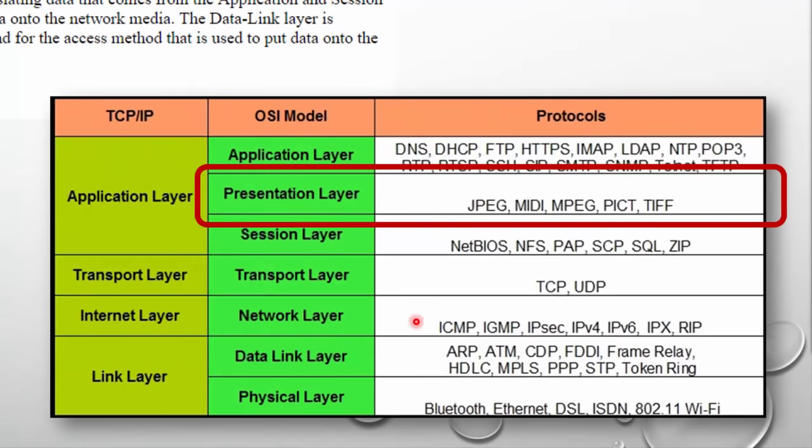Another topic is layer 3 here at the network layer. We can see that obviously IP is going to be very prevalent here at the network layer. But notice we also have things like routing protocols. We also see ICMP, RIP, IPX, BGP. All of those routing protocols are also going to be at layer 3. Notice on the session layer, NFS, that's a Linux file system. Notice we also have SQL here at the session layer. Also, you have SMB. This is the protocol used by Microsoft to connect to file servers.